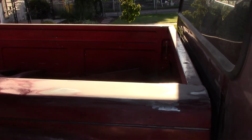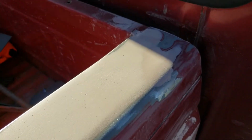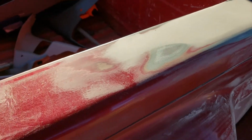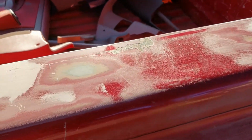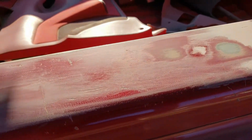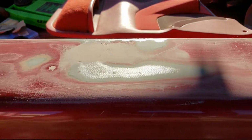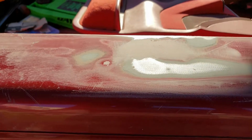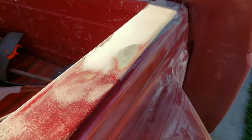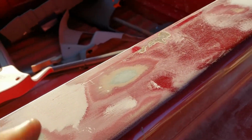So then I got a little putty, and I was only going to put a little putty on here. I was only going to fix this. That was it. But then I said, well, you know what? I can put some over where these holes were, and they weren't exactly right because they were dented. So I put some on, I sand it down, I put some more on, and sand it, and next thing you know, it's not a perfect body job at all, but at least it's flat. I'll do the other one tomorrow.